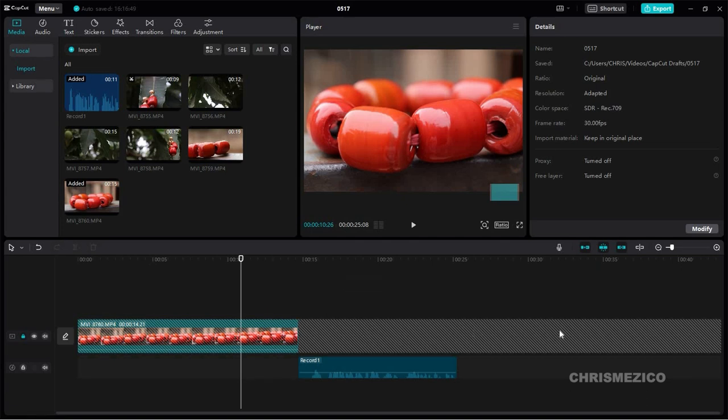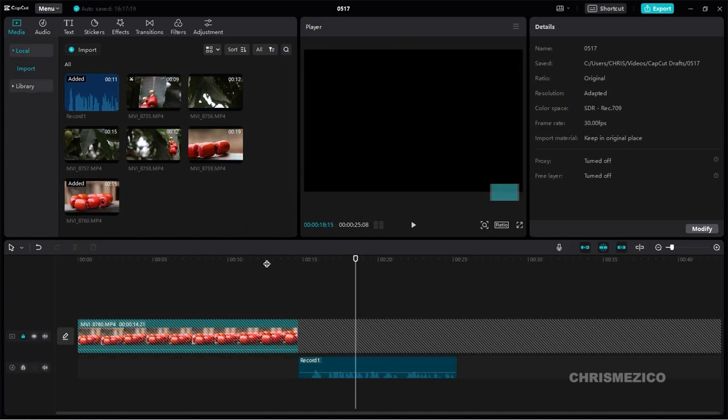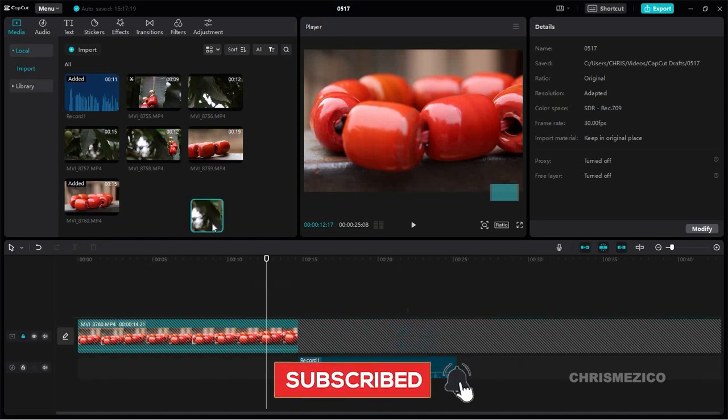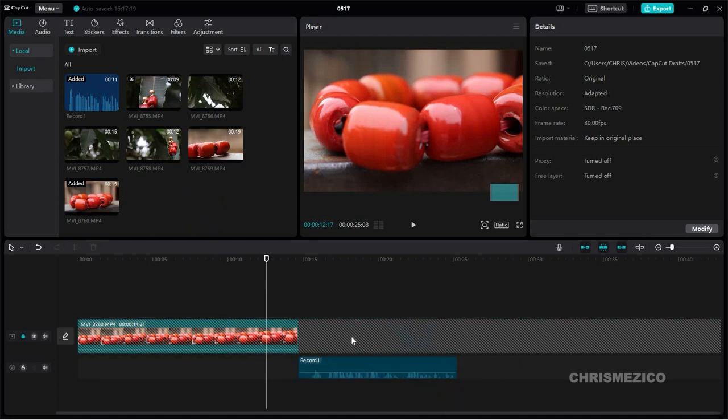Now this video is on this track. As we have locked this track, what it means is that we cannot add anything on that track, or rather anything that is already on that track now cannot be adjusted or cut in any way.